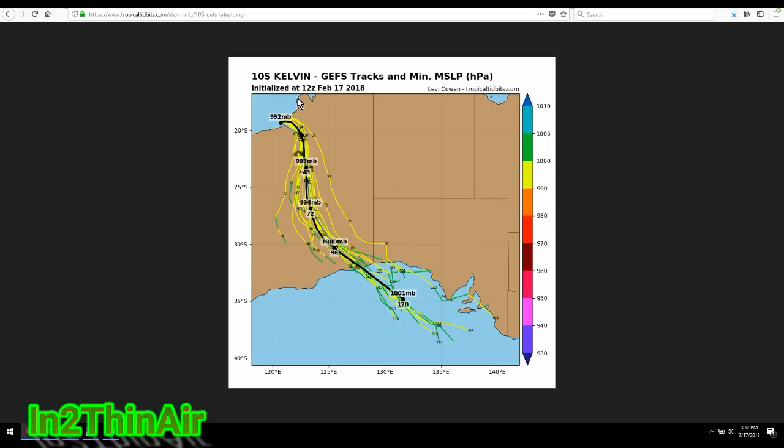Now, I'm going to show you on Ventusky and Tropical Tidbits that this thing keeps its shape almost all the way through and out the other end and may reform underneath Australia. That's how crazy this storm is. I've almost never seen anything like it. You will see with your own eyes. This thing stays a cyclone, a very tight formation. It kind of breaks up right around here, but if it can make it to the other side, guys, this thing has the potential to reform down in this area.